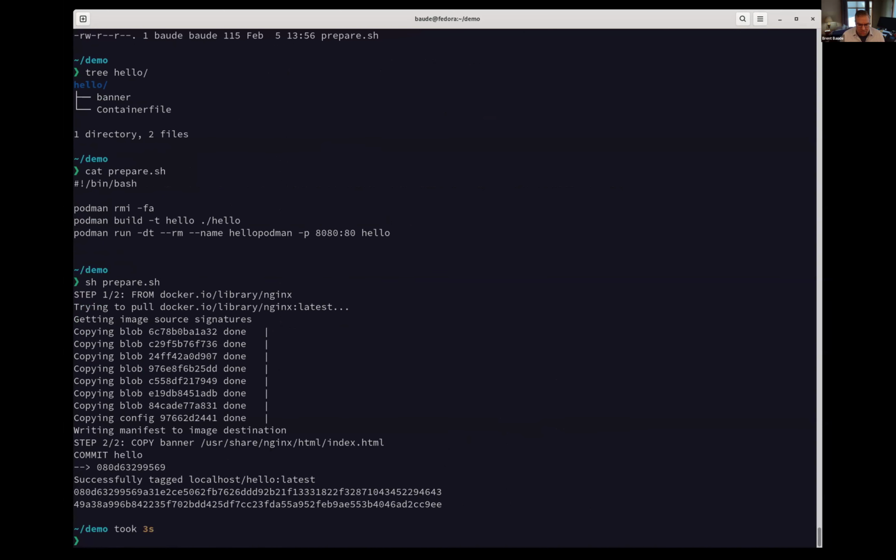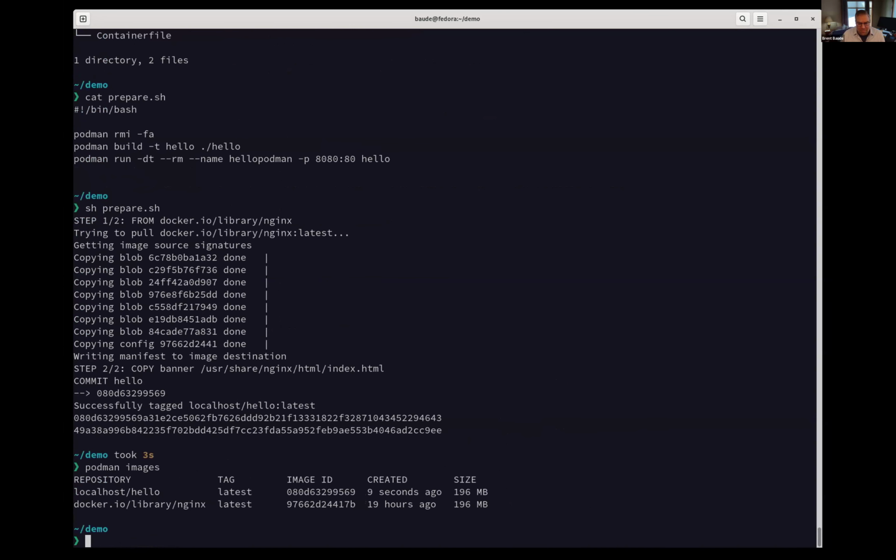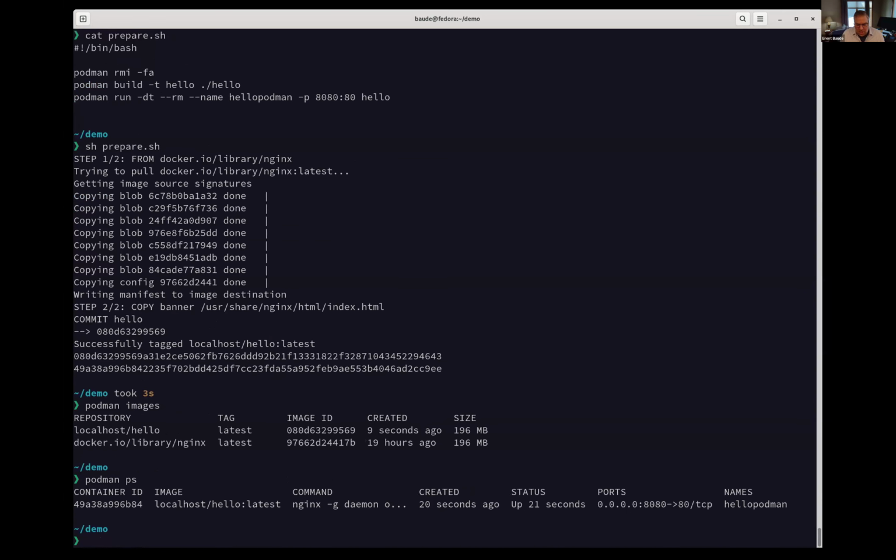But if we look, using the podman images command, we pulled an image from Docker's registry, and I made an image called hello. And I can see that there's a container running, this hello container, and you can see it's an nginx command, and that we have some port mapping going on.